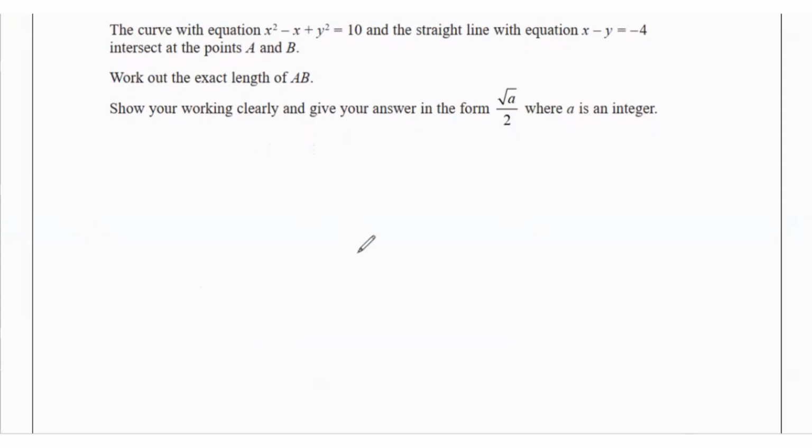So if the curve and the line are intersecting, that means they have points in common, which are points A and B. To figure out the values of those 2 points, we can solve these 2 equations simultaneously. Whenever we have a quadratic and a linear equation, the best way is to use the substitution method. We make y the subject in the second equation, the linear one, and substitute in the curve equation, so everything is in terms of x, because that's going to be easier.